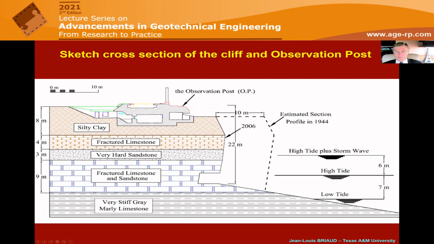And what happens is a tremendous tide and storm waves. You see 6 meters here. If you know a little bit about this area of France, it's close to the Mont Saint-Michel. And Mont Saint-Michel has tremendous tide variations. And so this is 6 meters high, 7 meters. So there's a 13 meter range of tides at that location. It's fantastic. And these waves actually dig caverns at the bottom of the cliffs. And when the caverns become too deep, this chunk of rock falls down, and that creates an erosion process, these large chunks at a time.